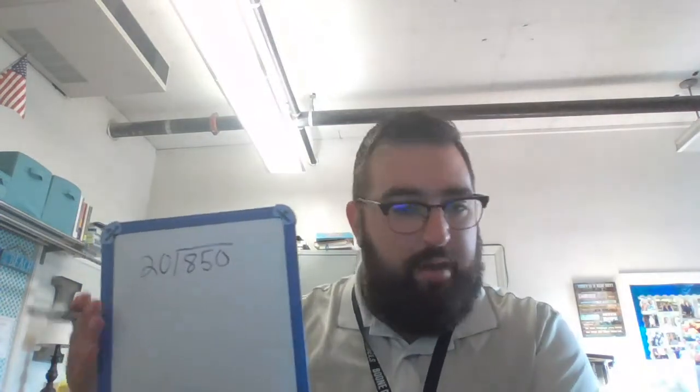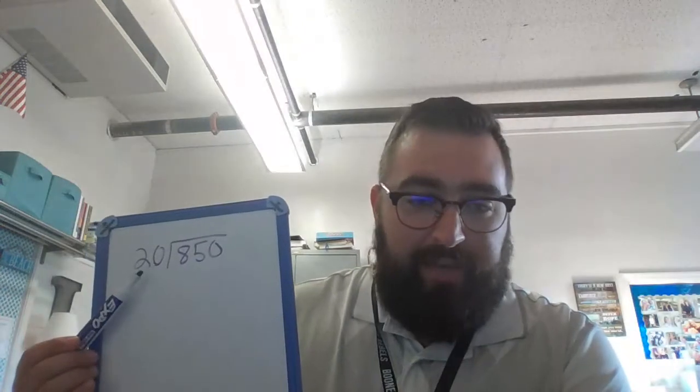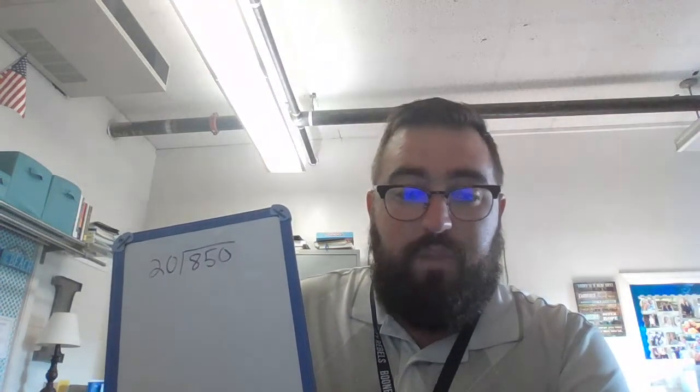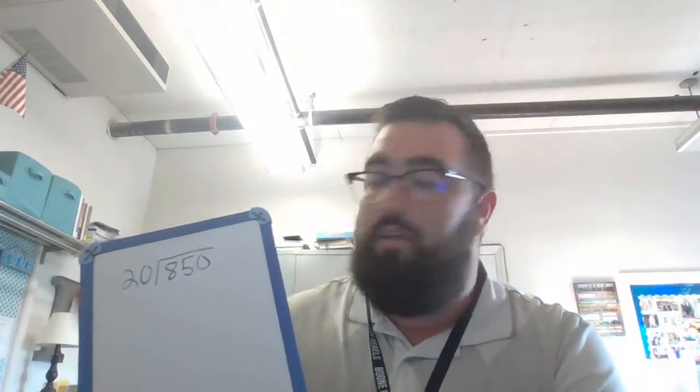So the second question we ask ourselves is, how many times does 20 go into 8? 8's too small of a number, so that's obviously not going to work. So then we have to ask, how many times does 20 go into 85? Again, this is a spot on the exam where you can use your calculator, or if you just want to do the math in your head, you can. You know that 20 times 4 is 80. That's as close as we're going to get without going over. Therefore, the answer right up here would be 4.